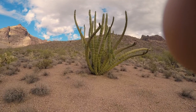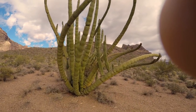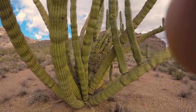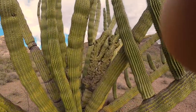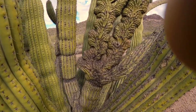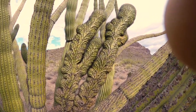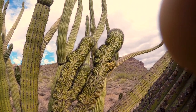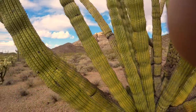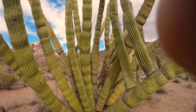Their cells on the tips of their arms, these cells grow in a circle to form our beloved organ pipe cactus. A cleft can occur when the growth cells form a straight line instead of a circle. If you could peel back the skin and tissue of this organ pipe cactus, you would see the comparison of a normal straw-like skeleton to a mutated skeleton branching out like fingers of a hand. Wow. It's real cool.